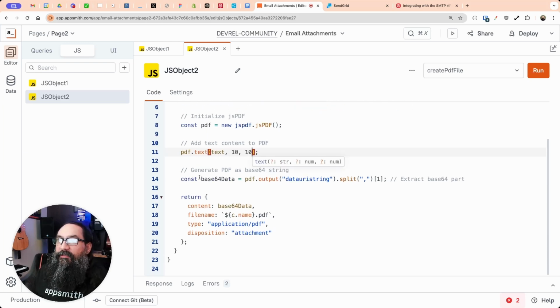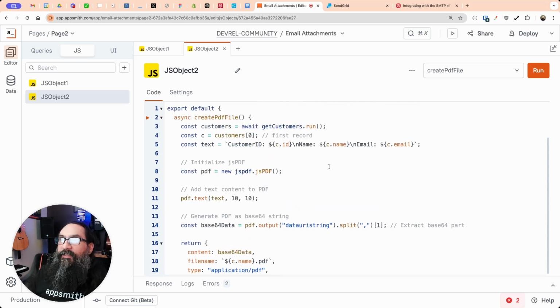So then, similar to the other case, once the file or the content rather is created, you have to get that base64 data URL version of it, and then return a file that contains that data plus the file name and a type. And in this case, with Twilio's API or SendGrid, you need this disposition. So do you want it to be an actual attachment or in the body? And so just put it as the attachment if you want it to be separate, not merged into the body. So I think this is everything.